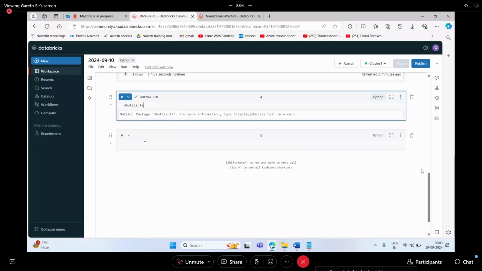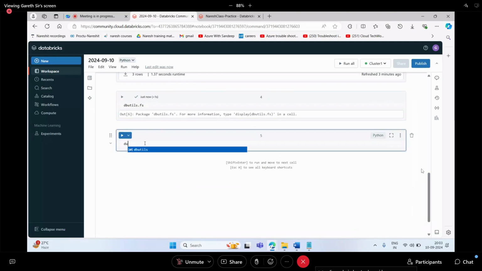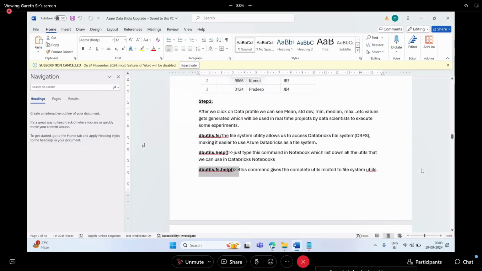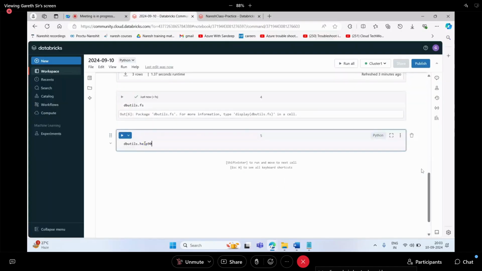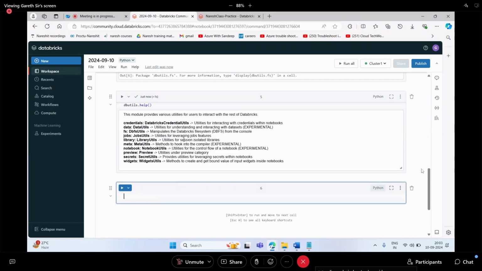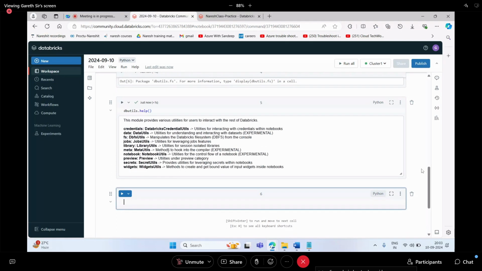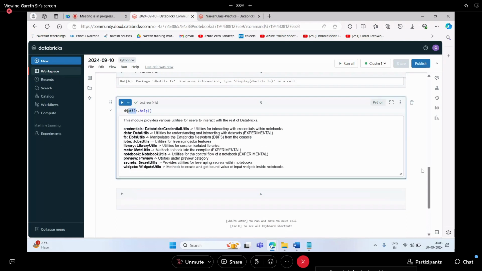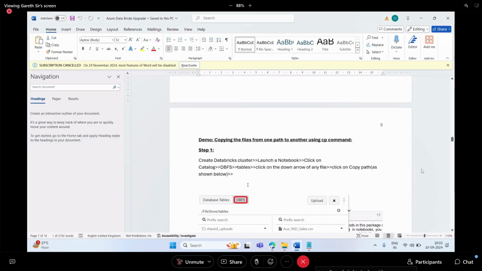If you say dbutils.help and run, see, I'm getting some other methods also. This library has multiple other methods: fs, library utils, meta utils, preview, secret utils, widgets, etc. I'll show something in this.